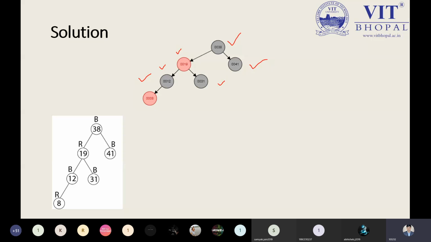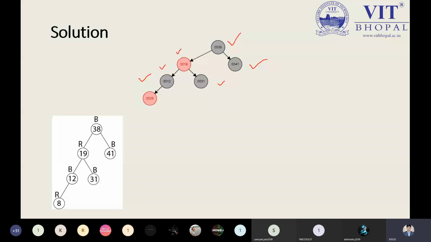Which case does it belong to: case 1, case 2, case 3? There are three different cases, but I am not bothering about the different cases here. So here you need to perform another operation. Finally I got this answer, but you need to update your answer by rotation as well as recolor. Okay, so this is another step, the next step we have. But if you leave your answer after solving this part, your answer will be correct because it is satisfying the properties of the red black tree.